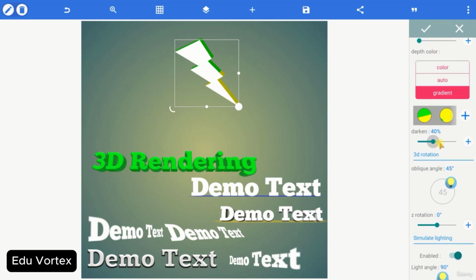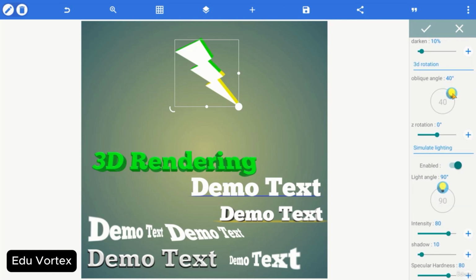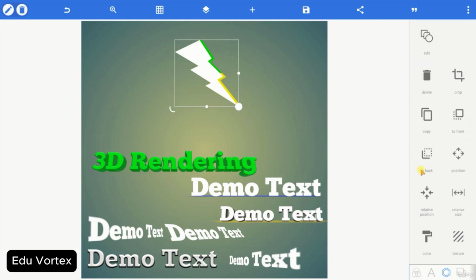Then you can darken it if you want. Okay, or make it light. So in this case, let's make it light. And then the rotation, you can also do it. Okay, the oblique rotation, where you want the 3D text should be showing too. So this is not good, so let's leave it right here. Okay, great. I think this should be okay. 350 should be okay for me. Great.